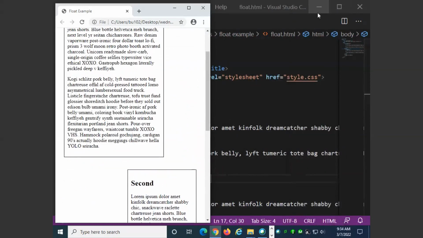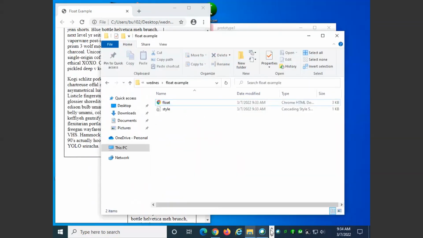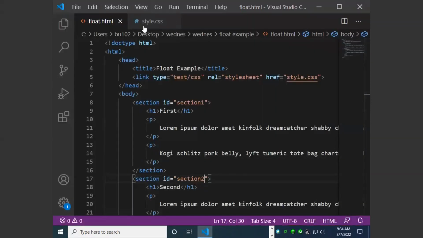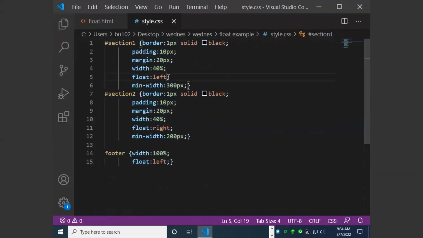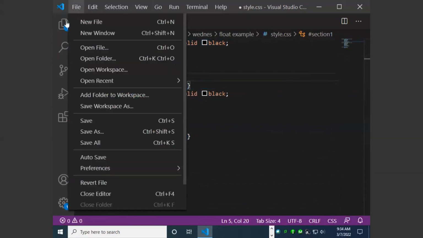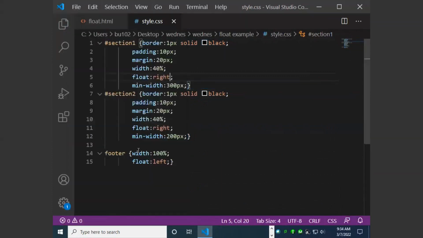What do you suppose will happen if I float both of them to the right? Let's float both of these to the right. It'll do that, but it's actually going to switch the order of them because it takes the first element, shoves it as far to the right as it can.